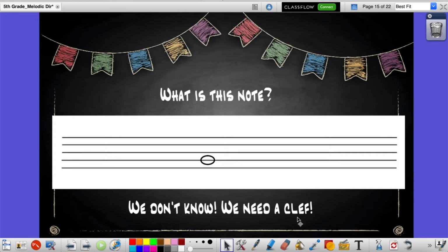We do not know what this note is because we do not have enough information. We need a clef. Now, what is a clef? A clef is a marking at the beginning of the staff that tells you what range the music is written in. If you imagine a piano, it has 88 keys on it. That's 88 different notes that you can play, from very low all the way to very high. Now, without a clef, where would that note be on the piano? You can't tell me because you don't know. It could be down really low, it could be super high, it could be in the middle. We just don't know. But a clef will tell you what range, on your voice or the piano or the instruments that you're playing, that note belongs.